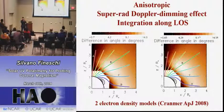The thing is that here, spectroscopy cannot distinguish between these two cases, okay? Spectroscopy can tell you either you have a density distribution of your emitter peaked on the plane of the sky and anisotropic, or you can have an isotropic velocity distribution on a shallower density distribution along the line of sight, and you will see the same spectroscopic effect, the broadening of the line. One case is microscopic velocity distribution. In the other case it is the Doppler effect of plasma flying towards you and away from you.